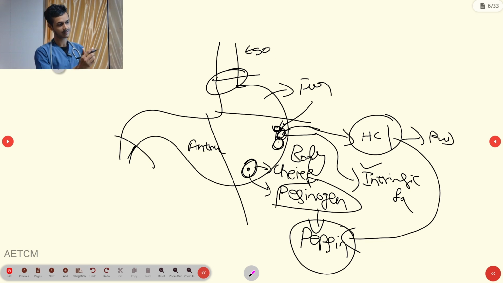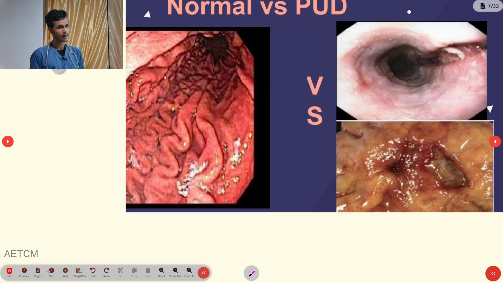Okay. So we have still more: this is the G cell, and then we have the mucosal cell. Those are the cells that secrete the defensive factors like mucus. That mucus coating will cover all over your stomach, and that only prevents the erosion of your stomach from acid. That is the action of the mucus and other substances.